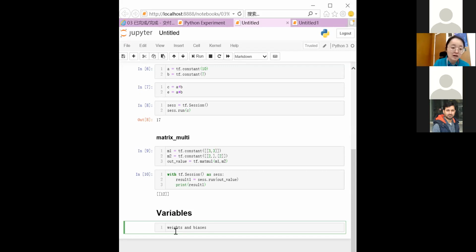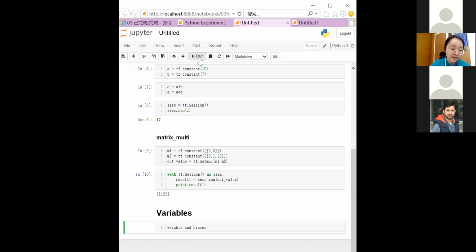So the values are uncertain, which means we need to change the value of weights and bias a little bit every time till we find proper values. So for weights and bias, we usually define them as variables.